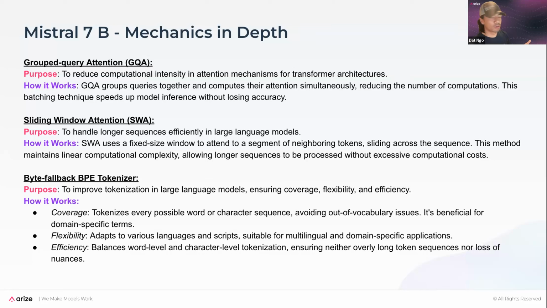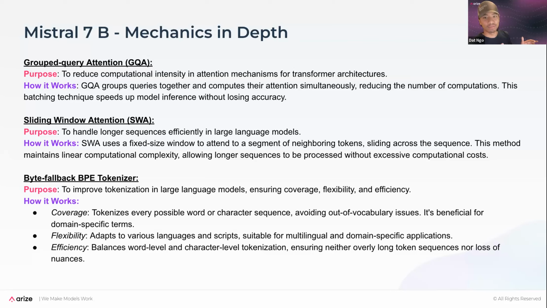It's the way we deal with tokenization. Traditional tokenizers, whether word-based or character-based, have limitations. Word-based tokenizers struggle with OOV, or out-of-vocabulary words. And character-based tokenizers can lead to really long token sequences. The pros here, and I don't know the mechanics fully, are more comprehensive coverage. It's basically like having a better dictionary in your LLM.